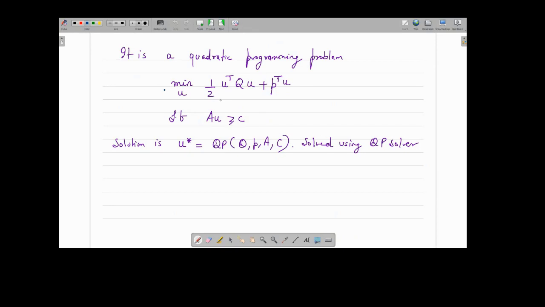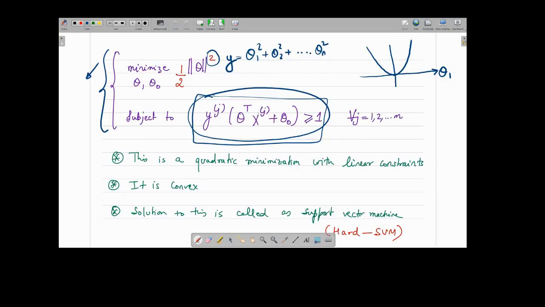Okay, so what happens is, normally if you go to Python or any programming language, whichever you want to adopt, for example MATLAB. In MATLAB we have this software which is CVX. This is basically used for solving these type of optimization problems. And in Python also we have multiple programming solvers. You can use them to solve for this particular framework which we were telling you, the one which is here.